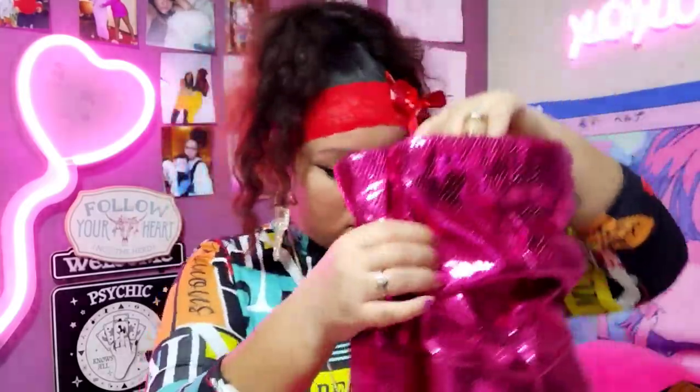So the next thing — you guys got a quick peek of it — but this purse I am in love with. It is so cute. You can hold it like this or use this chain for the crossbody look. I got this purse to go with these boots. I got these boots on Shein. I actually already put them on my TikTok. To be honest they hurt and I'm so sad because I don't want to send them back. I got them in a seven and a half and they're small, but I'm going to test them out again with normal socks because they're so cute.